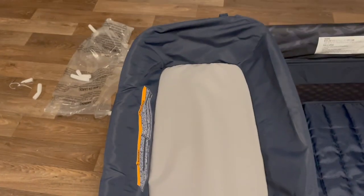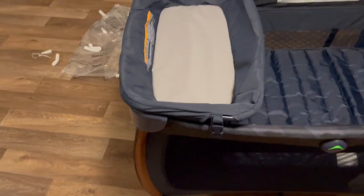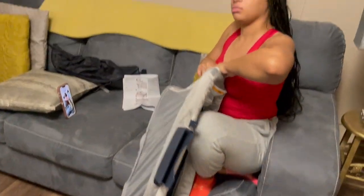Let me show y'all, this one is already here. Okay. So this is this part. This is the changing pad. This is the Playard. It gets deeper, but that's that for right now. And yeah, we're doing the bassinet now, but it's a little tight.